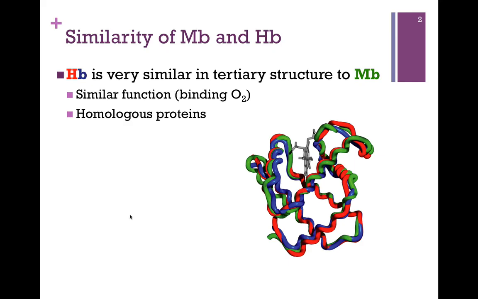First we find that they are very similar in secondary and tertiary structure. Here we have a backbone trace ribbon diagram, the two subunits of hemoglobin in red and blue, and the structure of myoglobin in green. As you can see, almost a perfect match. Even the relative position of that heme group is identical. Not surprising since they have a similar function.